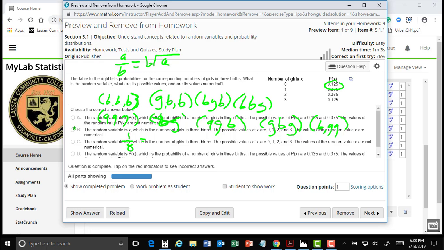Now, how about getting 1 girl? Well, how many of these have 1 girl in them? Oh, well, there's a girl. There's a girl. Yep. 3 of them? Where's the 3rd? 1 girl, 2 girls, 3 girls. I don't see any more. Yeah, there are 3. So if I turn off the lights and spin you around and you grab 1 batch of these, what's the chances that you're going to get one of these 3?